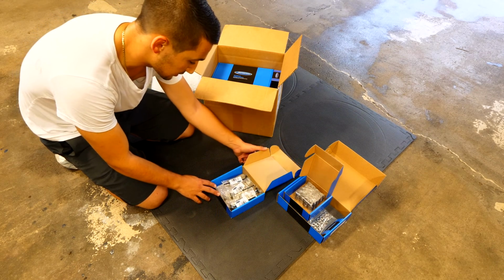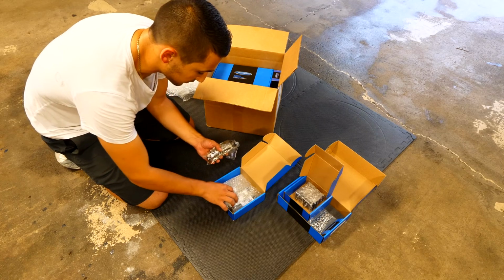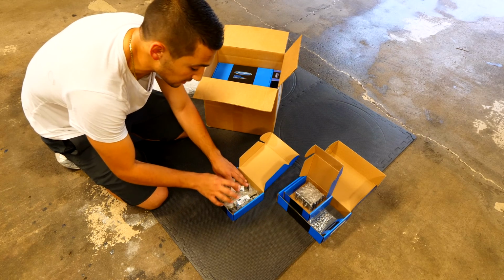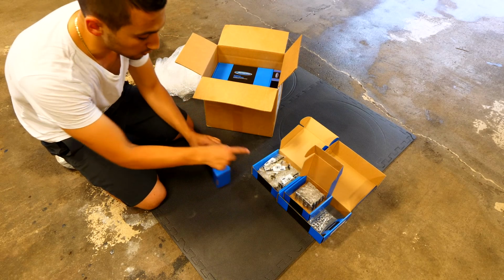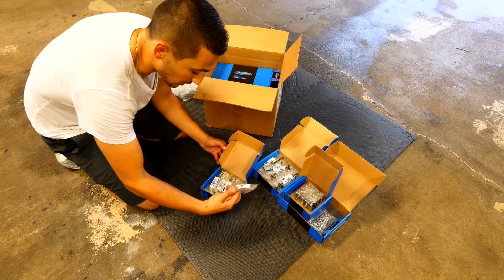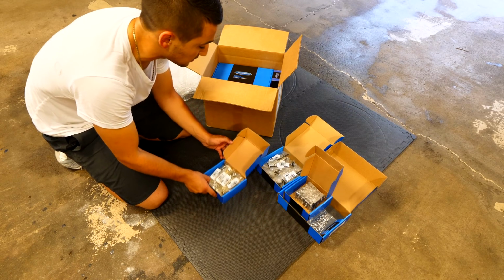This is, let's see in here, these are all the valves. Oh actually, it's pretty sweet, they're all oiled. So these are the exhaust valves. These are slightly larger. Everything that you guys see inside this video is going to be an upgrade over the stock stuff. So those are the exhaust valves. These here are the intake valves. Oh no, other way around, I lied. Those are intake, these are exhaust. These are slightly smaller than the intakes. However, these are technically an upgrade versus the stock parts.